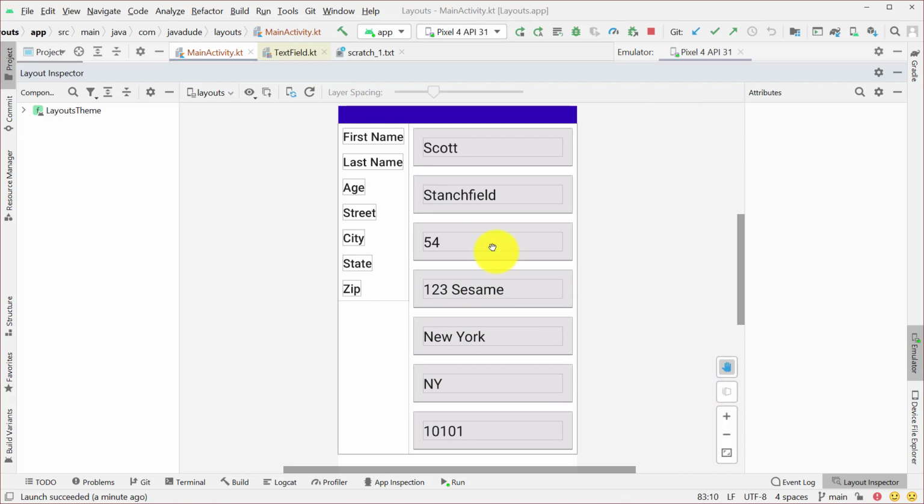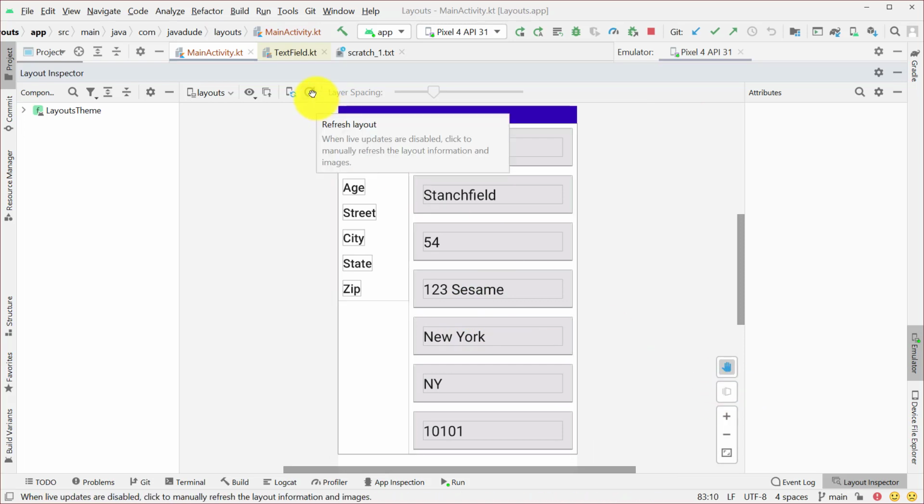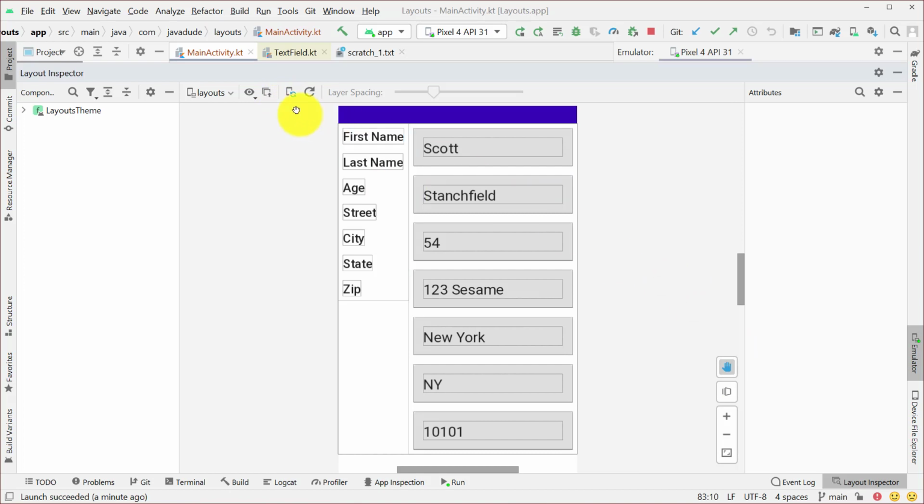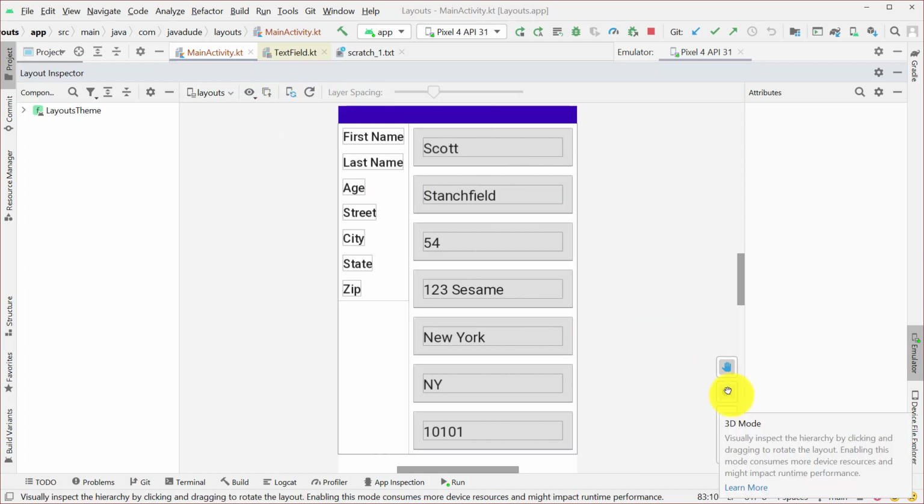Well, this button normally shows kind of a three-dimensional view of things. For some reason, it's not refreshing. If I click on this and click off of it, there we go. So what I had to do is I clicked on the auto refresh, then clicked it off, and then refreshed, and now this button's available.